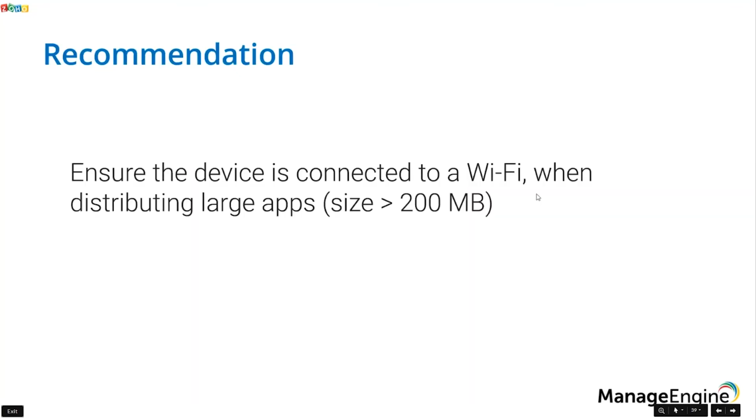And when you go with silent app distribution, we always recommend that if the app size is more than 200 MB, the device has to be connected to Wi-Fi. This is by Apple's design. Some clients would have a video editing application or a utility software, and they would distribute it and claim that the app is yet to install, it is not progressing, or it is not yet deployed on the device. There could be a reason: if the device is not connected to Wi-Fi and the app size is more than 200 MB, it will wait until the device gets connected to a Wi-Fi profile, right? And only then the app will start. So this is just a suggestion or recommendation which we wanted to put up.